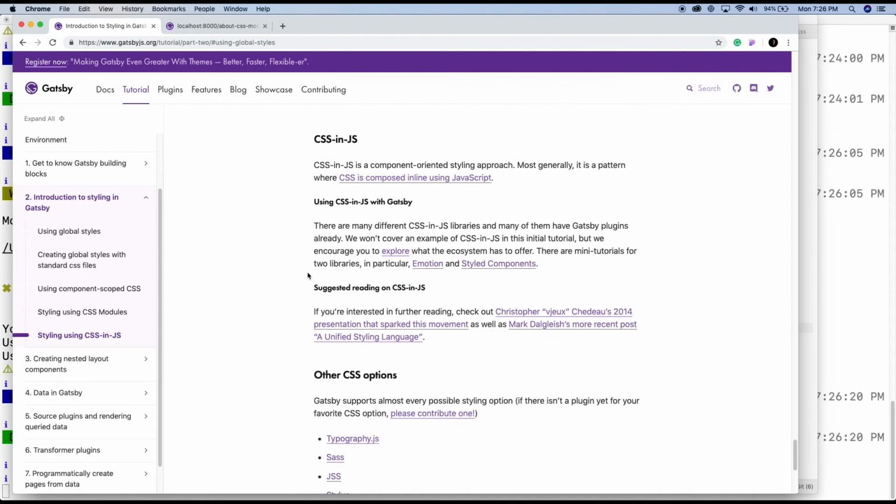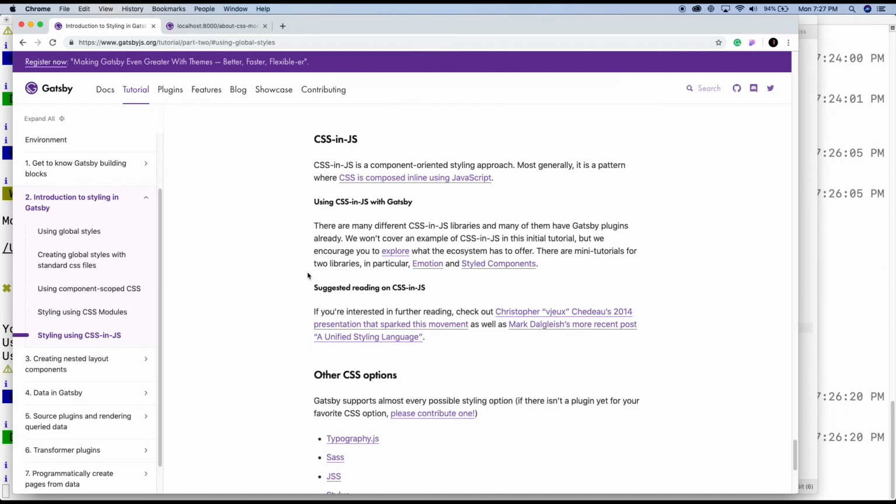All right, CSS-in-JS. CSS-in-JS is a component-oriented styling approach. Most generally, it is a pattern where CSS is composed inline using JavaScript. There are many different CSS-in-JS libraries, and many of them have Gatsby plugins already, so it's not going to show us everything.